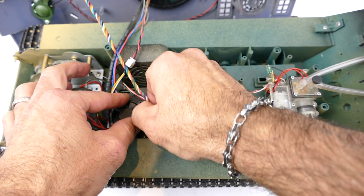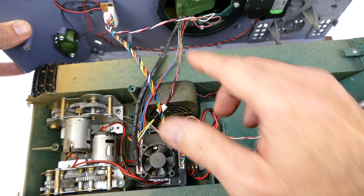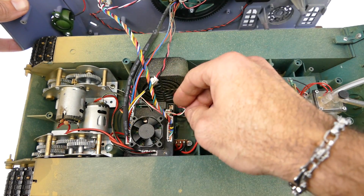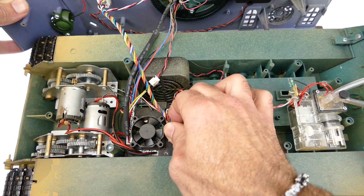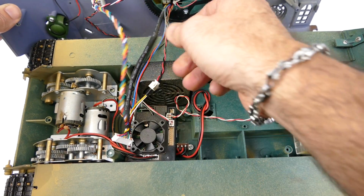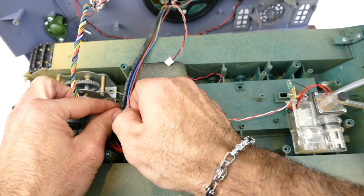Here we have an 8-pin wire, as you can see. It runs from this box up into the lower hole, into a small little daughter board, which goes out to the various other functions up there. So what I'll do, I'll unplug it. There are the cables there as well for the infrared system and so on. So we'll unplug these and we'll be able to separate them and have a closer look.